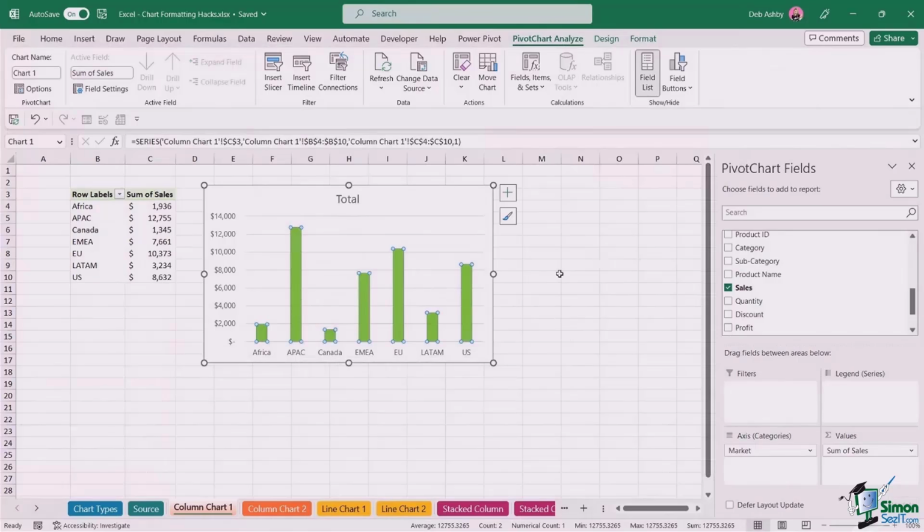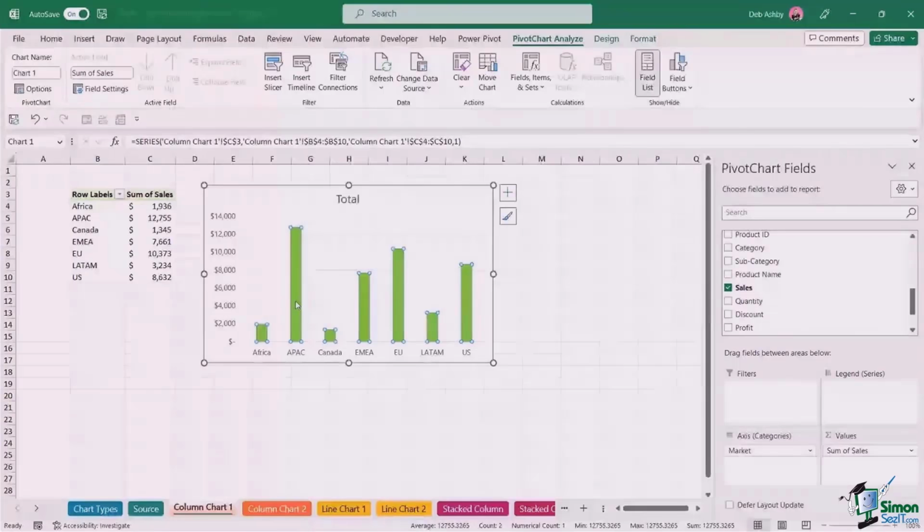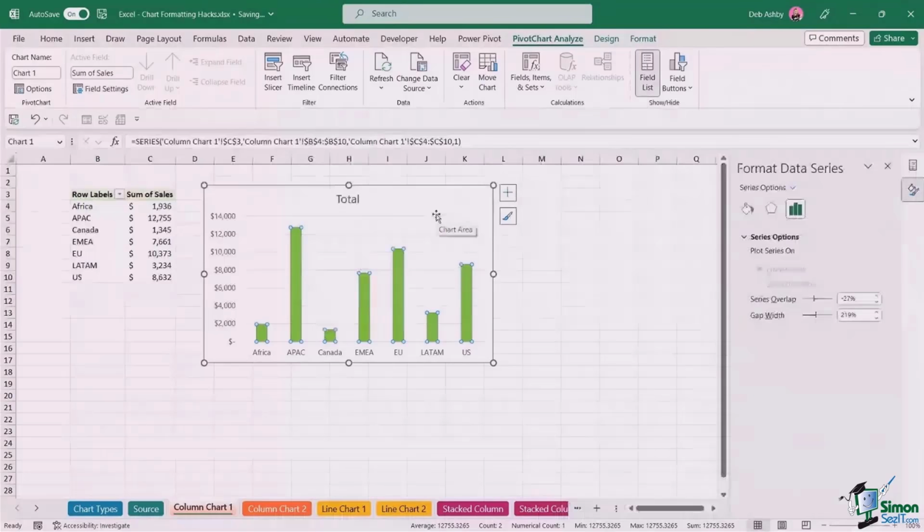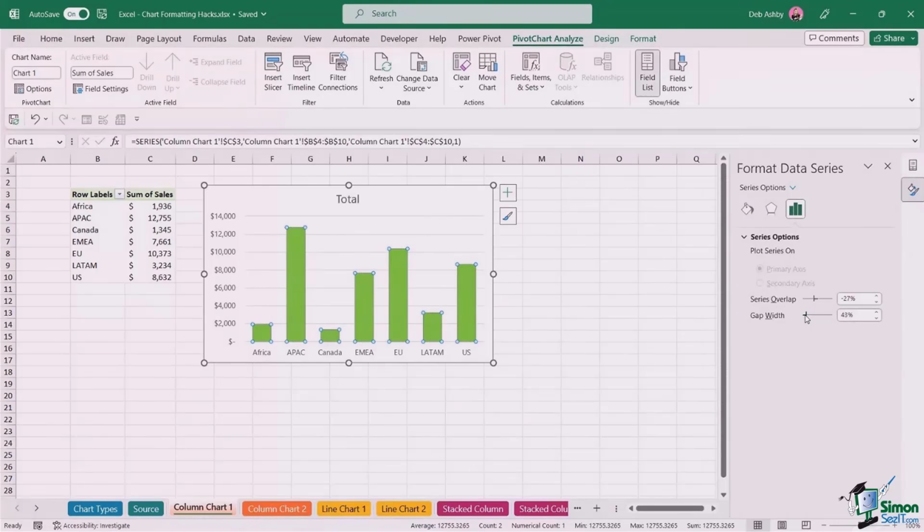And of course, you have your formatting pane as well. And we can bring that up by selecting whatever it is that we want to format, in this case, the columns, and pressing Control 1 to open Format Data Series on the right-hand side. So when we open Format Data Series, check out what we have here underneath Series Options. We have an option to adjust the gap width. Now, this is going to adjust the gap in between each of these bars. So effectively, I can make these skinnier, like so, or I can drag it down and I can make these bars a little bit fatter.